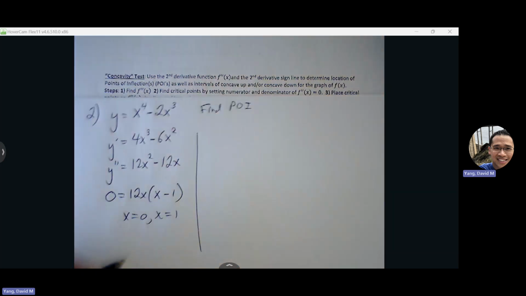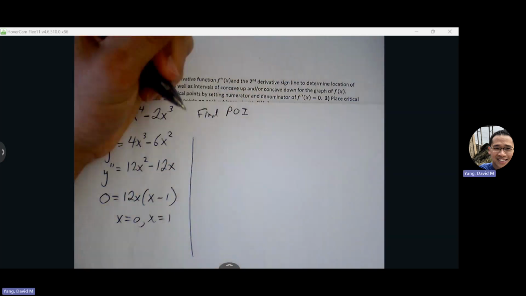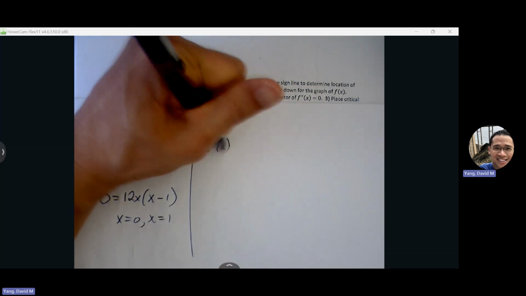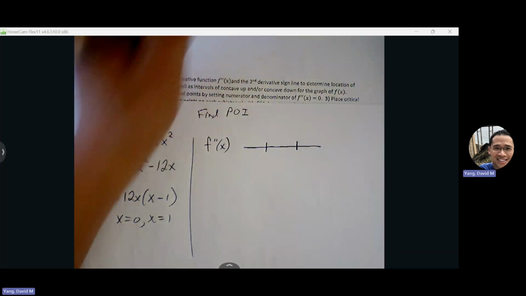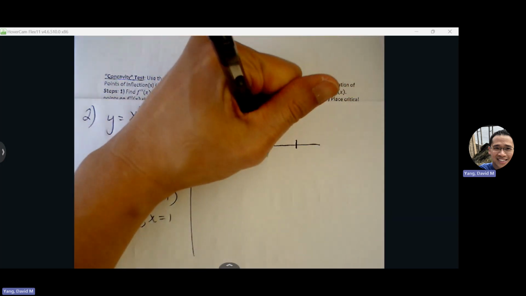So just be aware that this is a common mistake that students experience where they feel like, well, I've solved for x, so there's my answer. But points of inflection requires change in signs. It very well could be the case that these are points of inflection, but sometimes on the AP exam, they create situations where one of them may not be, to see if students are actually testing their sign lines.